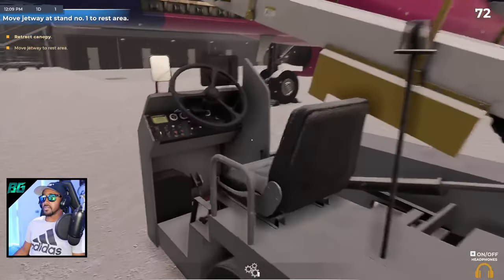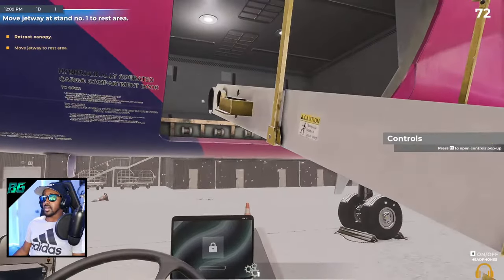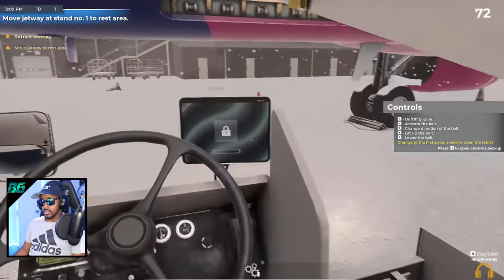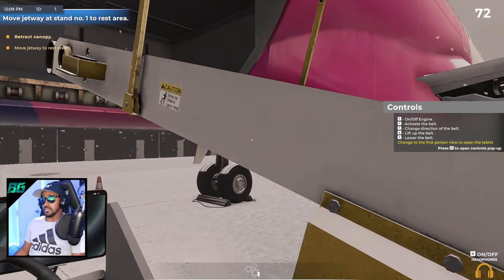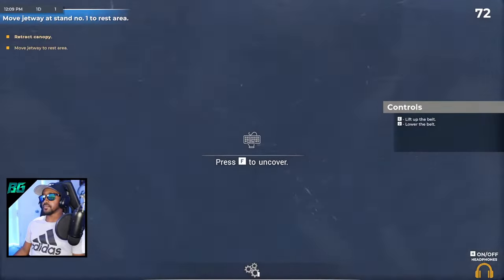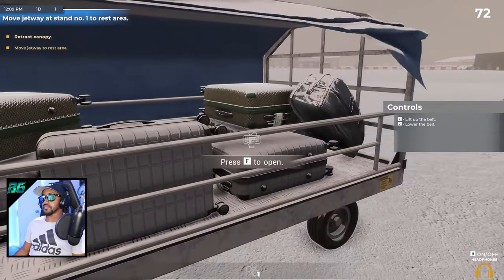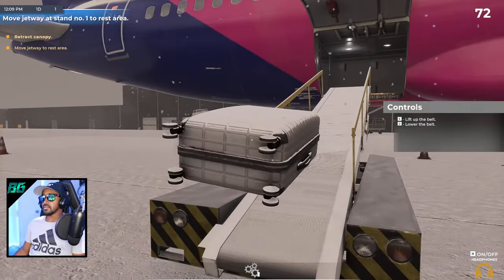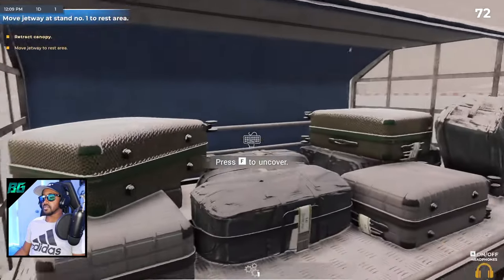Let's turn this baby on. I don't know if it worked when I tried to change it to rain. Nope, not that. So Y key and T. Let's see if that worked. Yep, it's on. Cool. All right, open the cover. Open that baby up. Grab the bags and toss them in there.